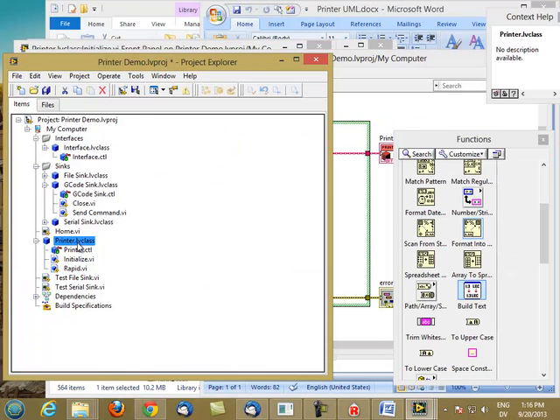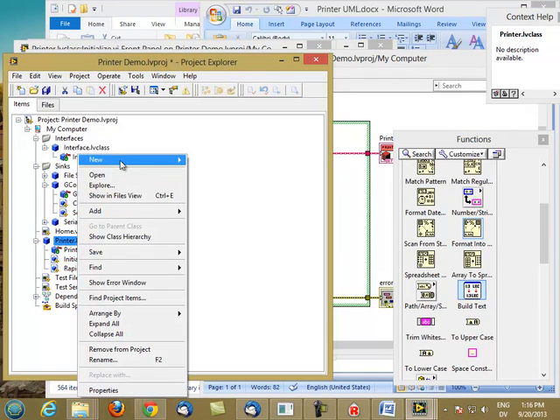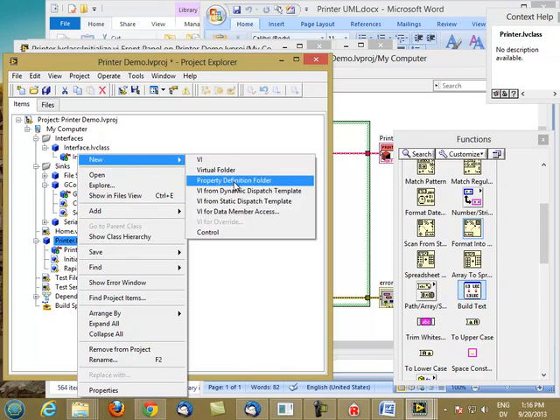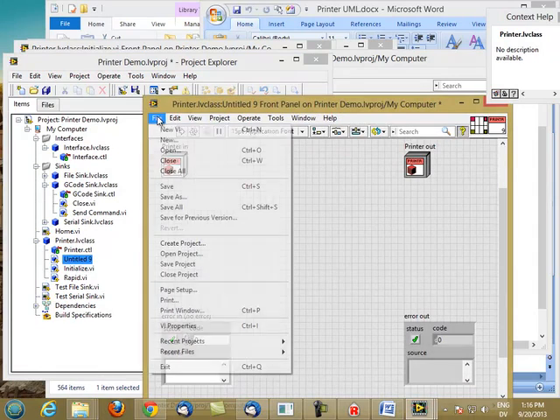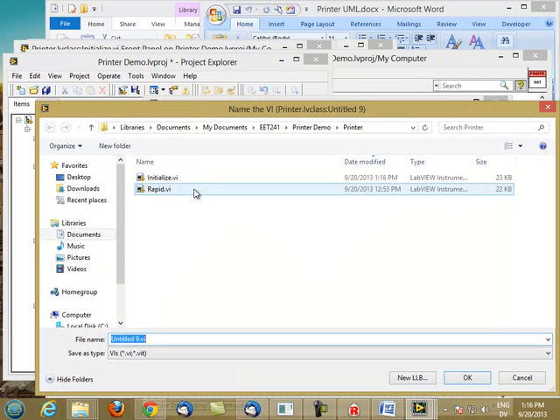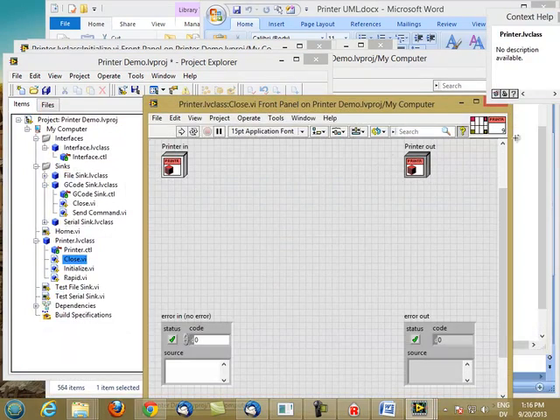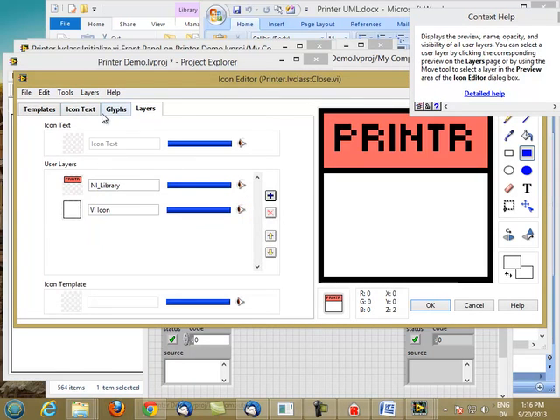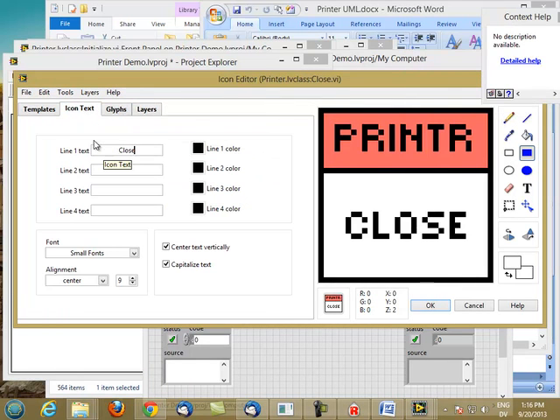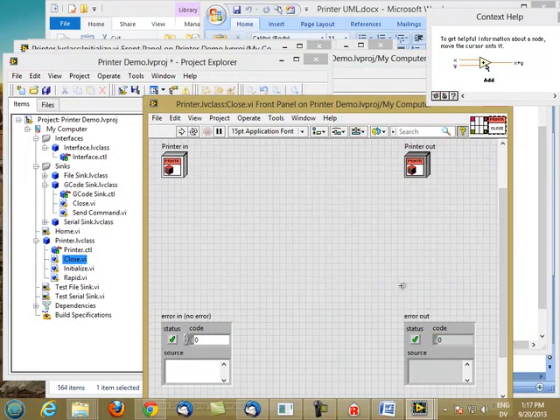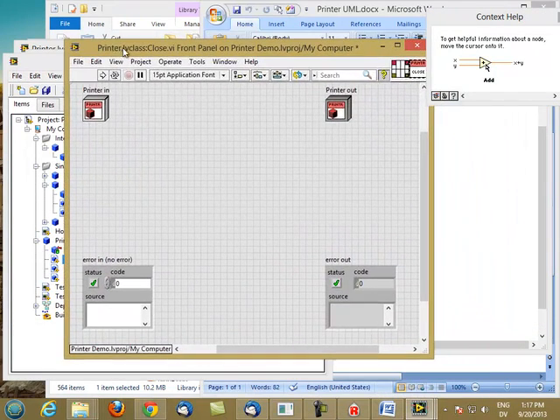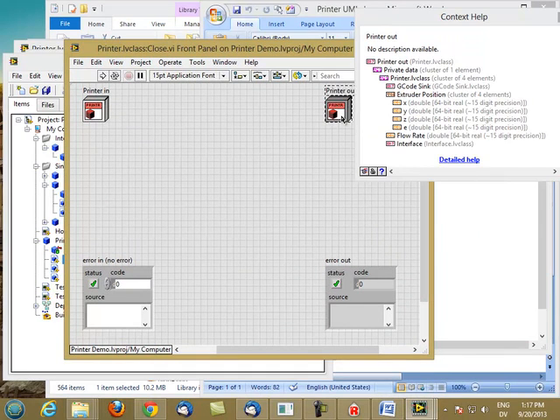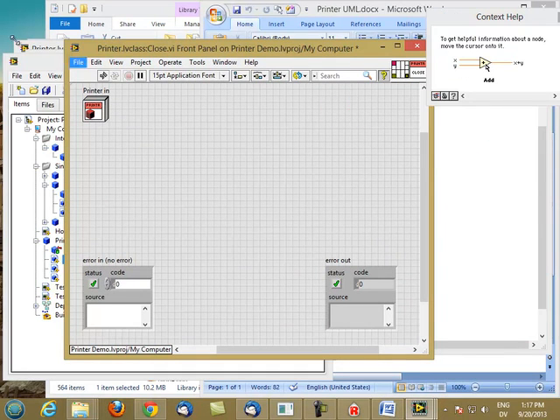So this is what you do to the printer after you've executed all of your print commands. And this time we're not going to have a printer out because the printer is going to be closed.